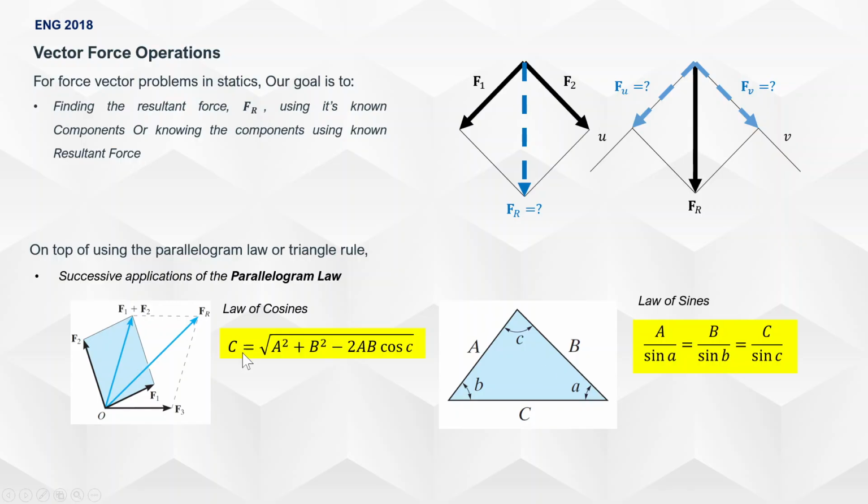Where C equals the square root of A squared plus B squared minus 2AB cosine C. And then the law of sines is simply the relationship of the sides and their angles in the sine function. So A over sine A, B over sine B, and C over sine C. Now take note, with the law of cosines, you can also interchange this. For example, if you already have C and A, you can actually solve for B too. If you have the opposite angle of side B, you can use the law of cosines to solve for side B.